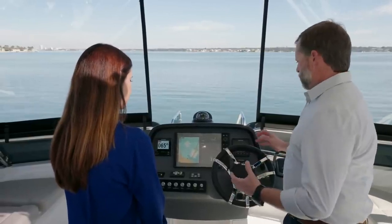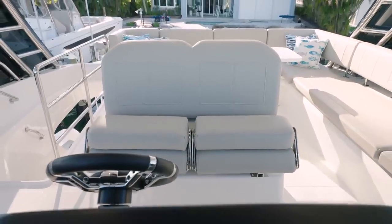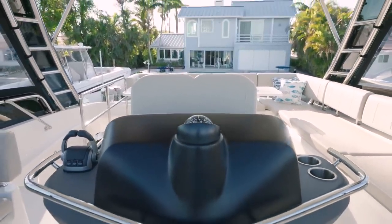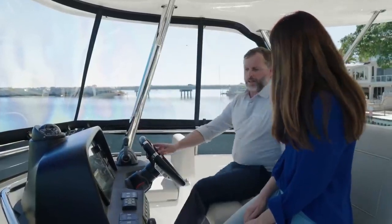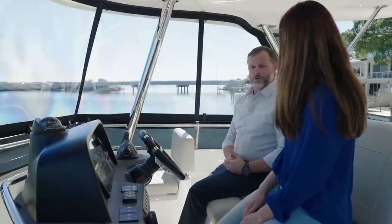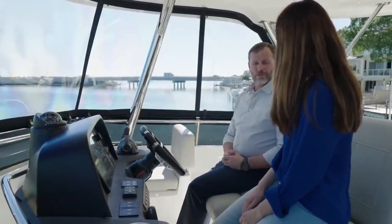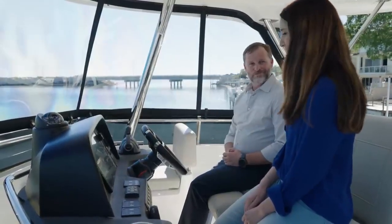Aquila really pay close attention to this, because what we wanted to do was really focus on a couple if they're cruising. And obviously if you sit here, you've got bolstered seating that folds down. It's plenty wide enough for everyone. You also have a nice little chaise lounger next to you, so if you are a couple with a young child, it's a perfect place for them to sit and take advantage of the view. But as you can see, plenty wide. It's really a great spot. It is.